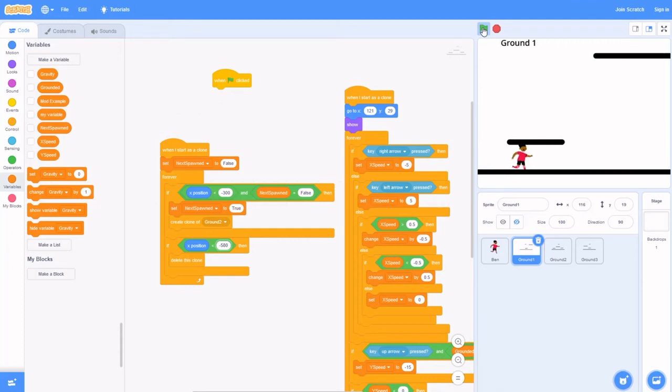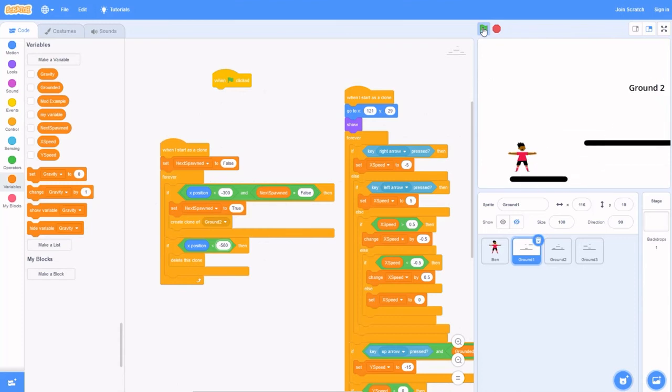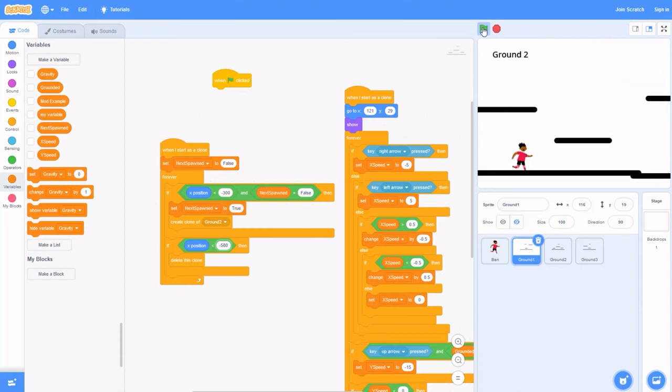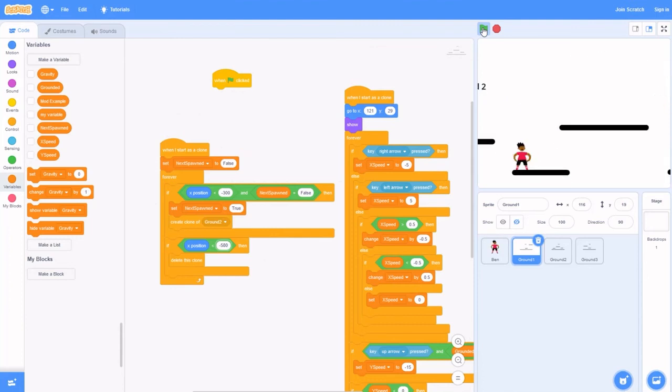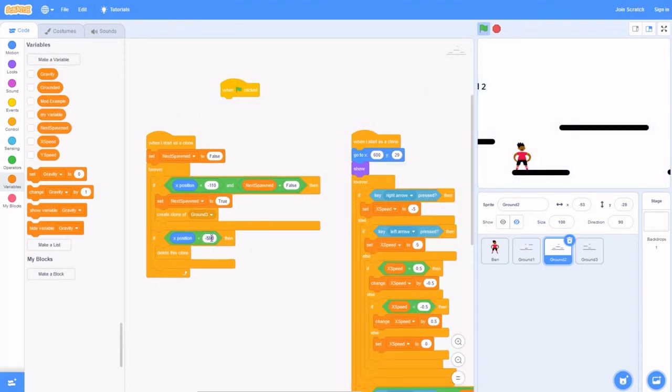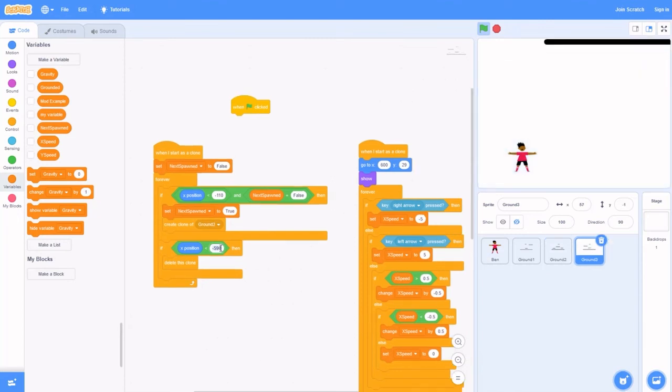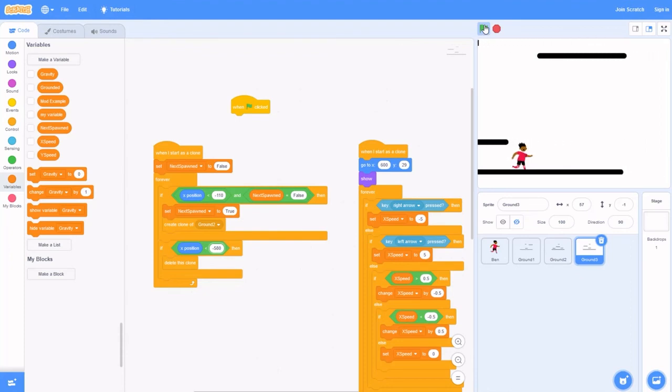Let's see if that works. Let's see if it'll trigger. That's a problem, but it does look like it's deleting the ones in the back now. One other thing you may have noticed, oh look, ground 2 didn't delete because I didn't change that number here. Let's do that for this and ground 3. 580. Alright, hit this start key again.